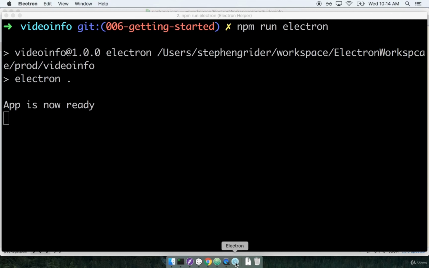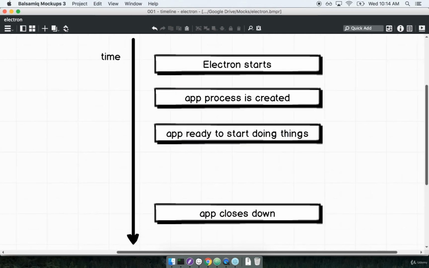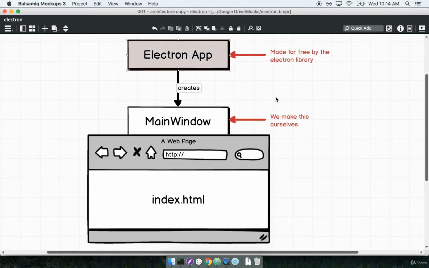So remember, by default, that running Electron app process doesn't show any content to the user. It's just the process that is running, and let's pull the diagram back up. It's the overarching process that controls the flow of logic inside of our application. So it is not in charge of actually executing or showing the user any content or anything like that. We have to make different windows manually ourselves to actually communicate content to our users.